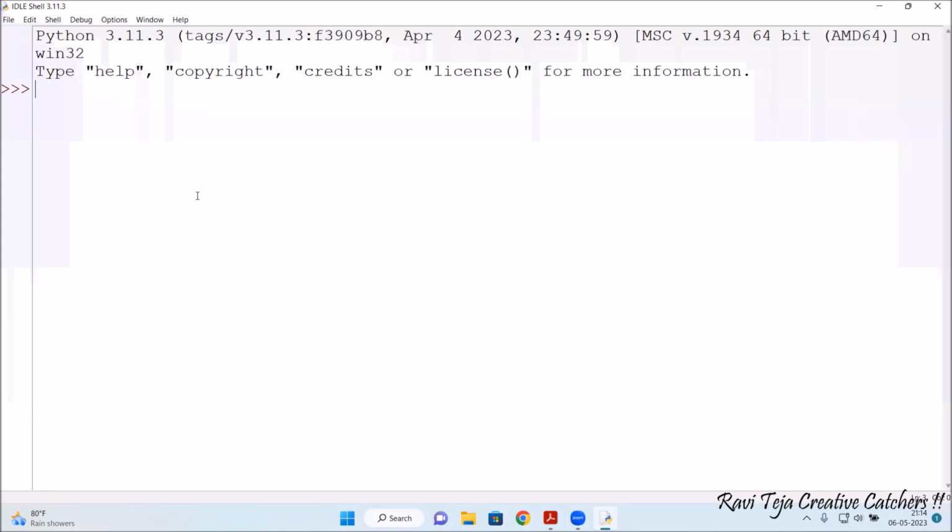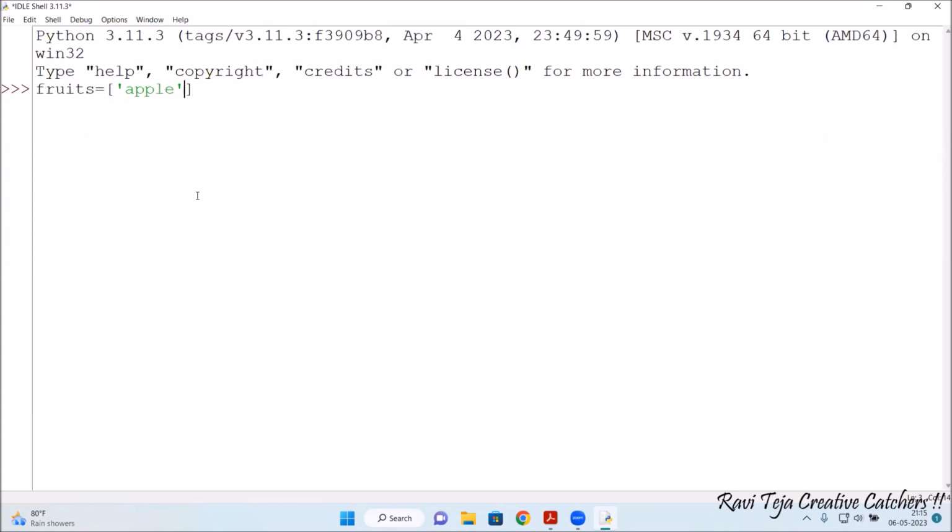So for that, let me create a list. I'm taking a variable called fruits. I will be making a list of fruits. So for that, fruits is equal to open square bracket, under quotes. Let's add some fruits.